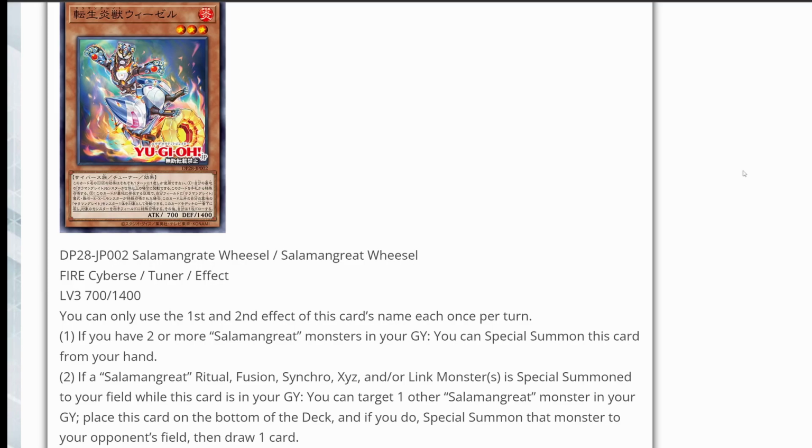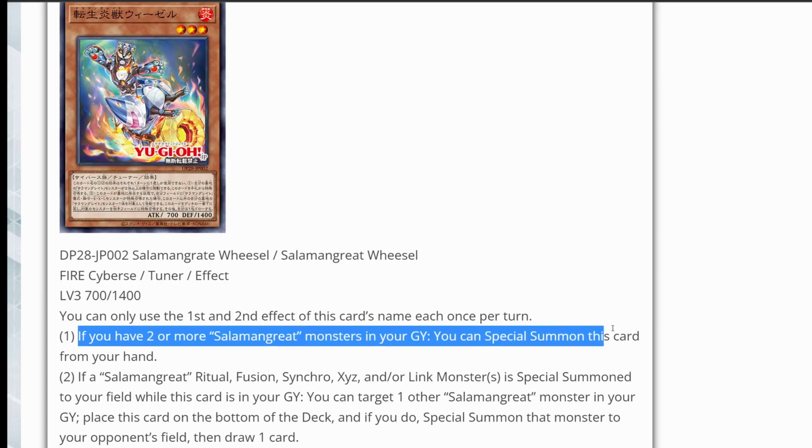In this video, I'm going over some new Salamangreat support. So let's just get started here. This is Salamangreat Weasel. It's a Fire Cyberse Tuner effect monster. If you have 2 or more Salamangreat monsters in your graveyard, you can special summon this card from your hand. So pretty easy way of getting it out.